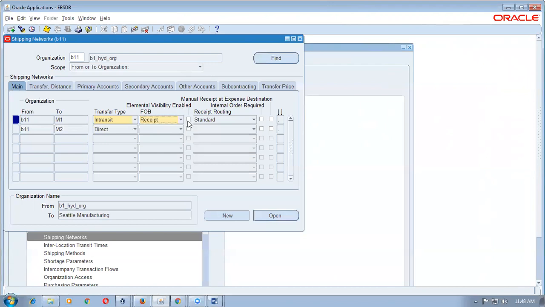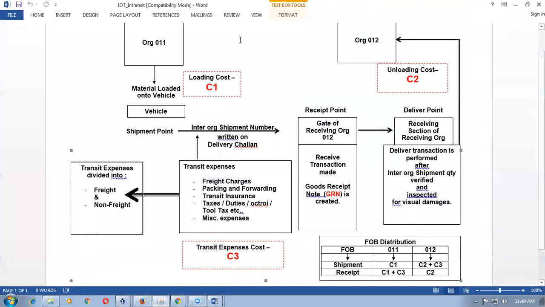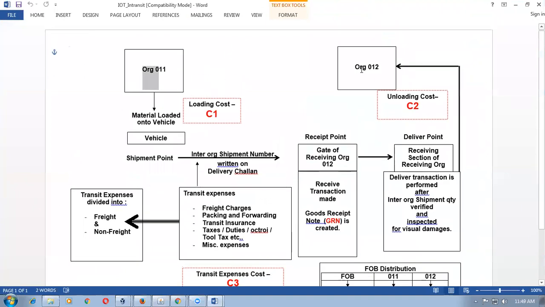In costing, there are five cost elements: material, then resource, overhead, and outside processing. Let us say I'm manufacturing the product in 011, and then I'm sending it to 02 only for spraying. I'm going to deploy a resource for doing the spraying, and you'll also carry a spraying machine as a resource overhead.